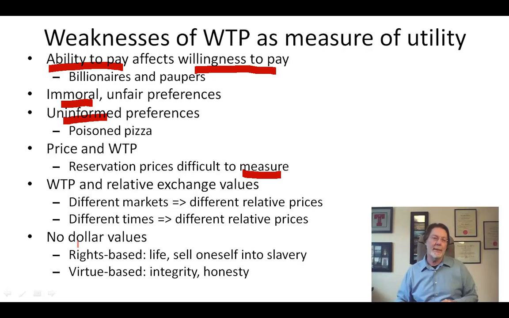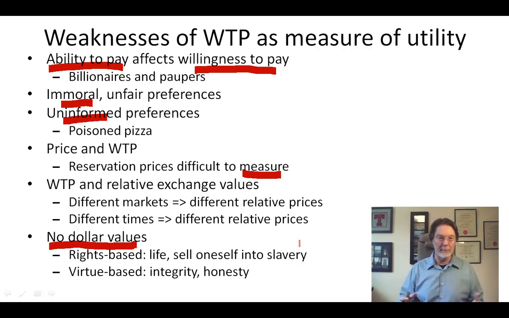And finally, there are many things that do not have dollar values. There's no dollar value for your life, your self-ownership. Would you sell yourself into slavery? Maybe even for your honesty. How much would you charge to do something dishonest? Even though you would prefer not to be a slave and you would prefer to be an honest person, it doesn't really make sense, or I hope, that there is a price that you put on these things. So these are some of the weaknesses of willingness to pay as a measure of utility.